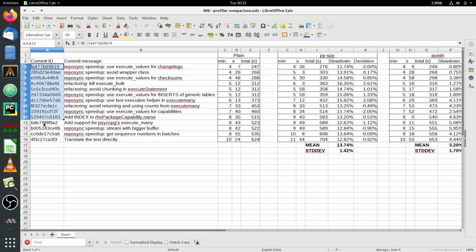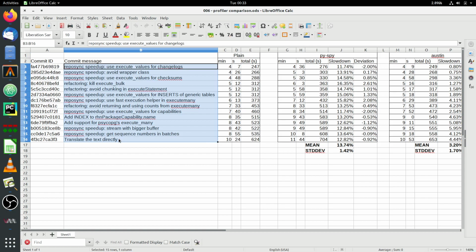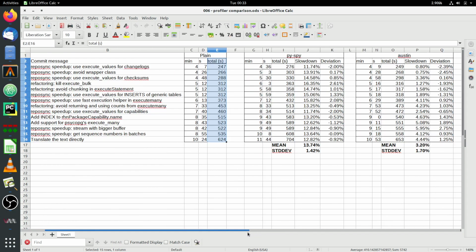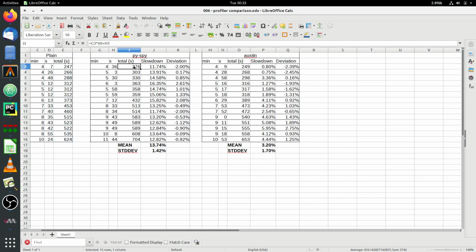So here we have several commit IDs and those are the commit messages at that point in time when I did this, and those are the runtimes. So for example, 4 minutes 7 seconds was the best, and I was starting from the master version, which took 10 minutes, and this is the time in seconds. Now, how does this time in seconds change if I run the exact same tests under PySpy?